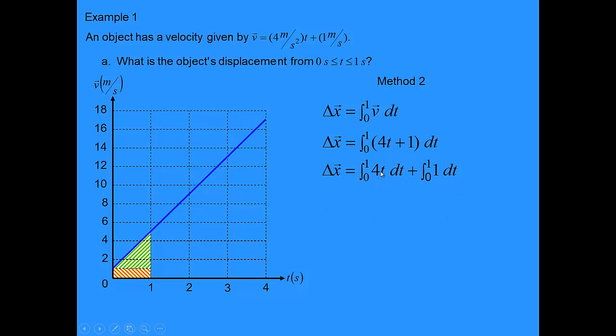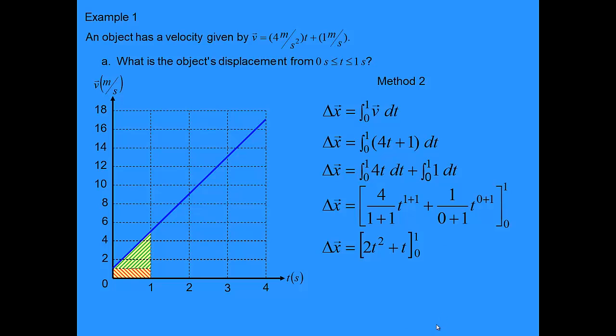So let's do these integrals here one at a time. Okay, 4t, we add 1 to the exponent, and we divide by the new exponent. Right? Add 1 to the exponent, divide by the new exponent. That's 1 plus 1, right? Over here, we add 1 to the exponent, but you might say, well, there isn't an exponent there, but there is. It's a t to the 0. Right? t to the 0 is 1. So we add 1 to the exponent, divide by the new exponent, or we just use the constant rule that we saw a moment ago. 4 over 2 is 2. 1 plus 1 is 2. Right? So this is 2t squared plus t.